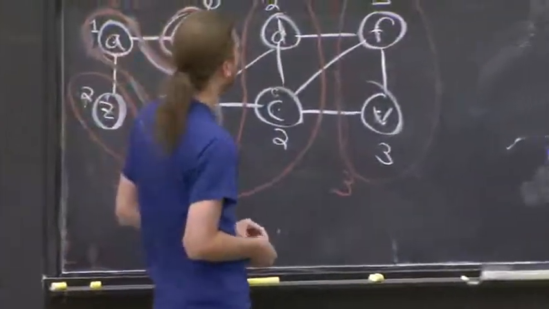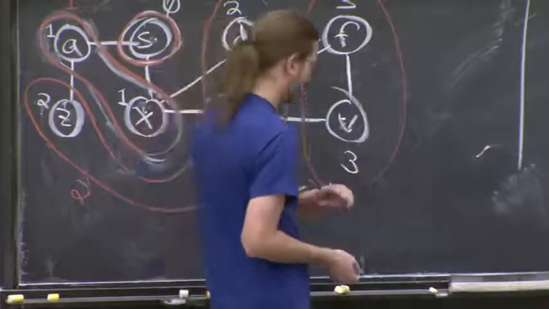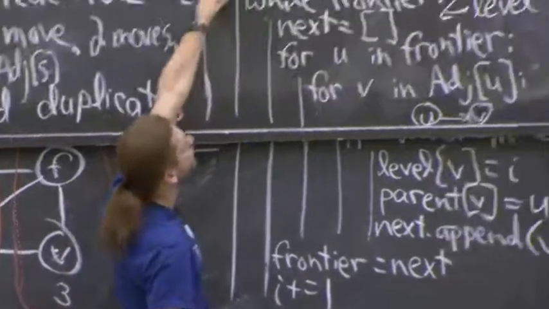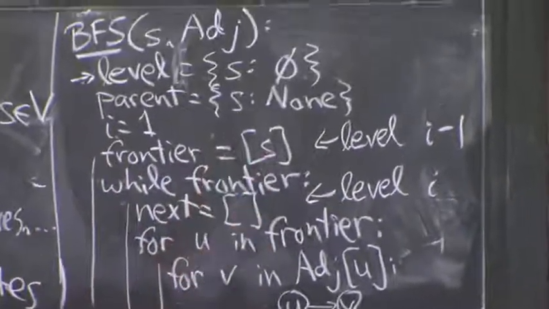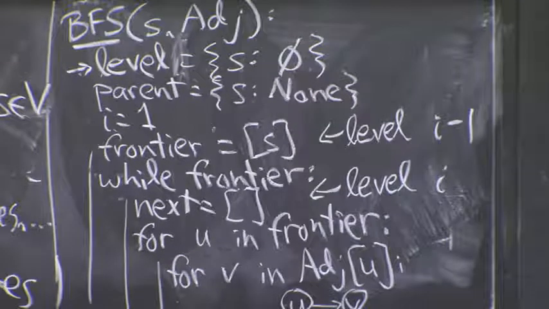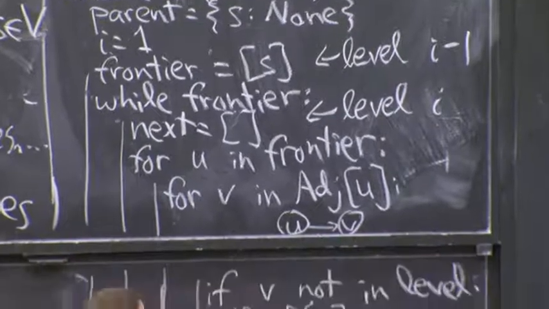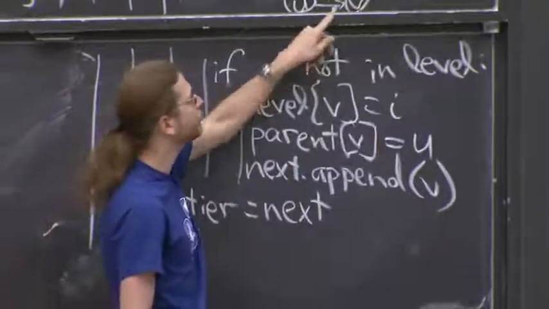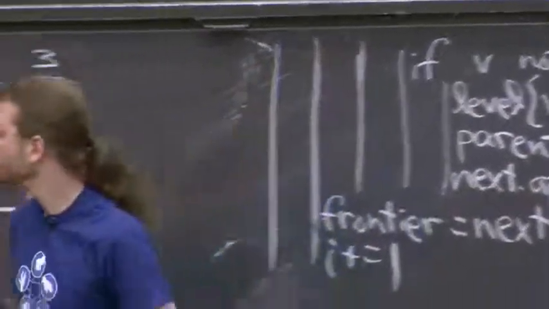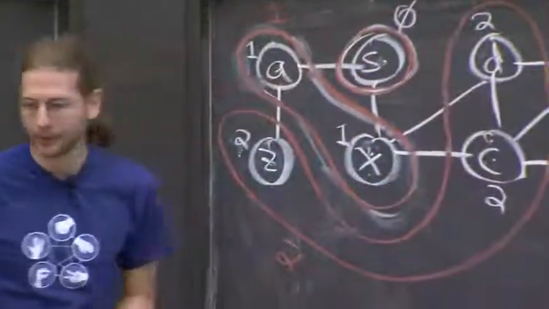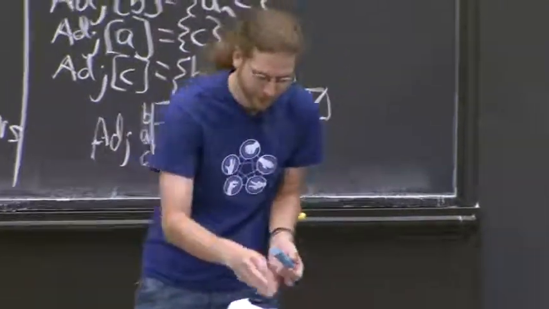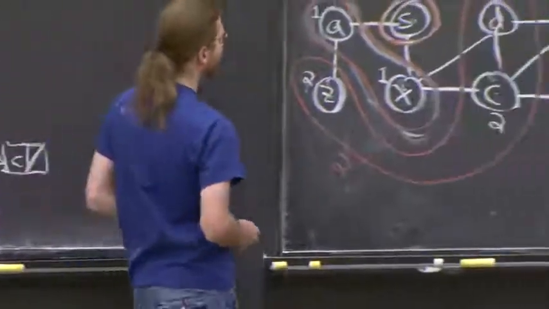Okay, I didn't talk about parent. We can do that a little bit. So parent, we're initializing to say parent of S is nobody. And then whenever we visit a new vertex V, we set its parent to be the vertex that we came from. So we had this vertex V. We had an edge to V from some vertex U. We set the parent of V to be U. So let me add in what that becomes. I'll change colors yet again, although it gets hard to see any color but red.